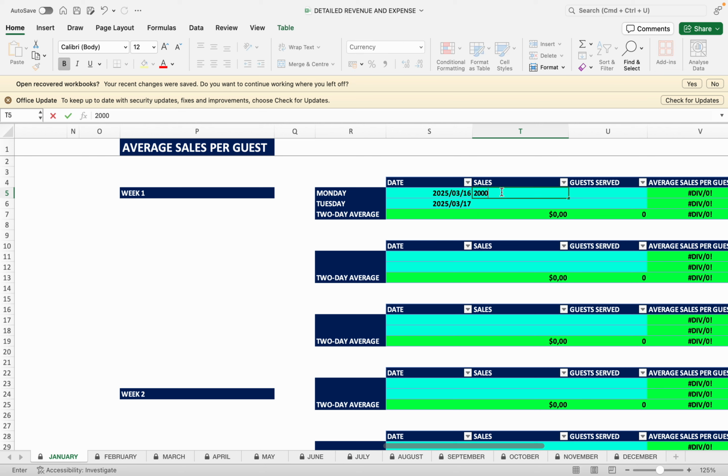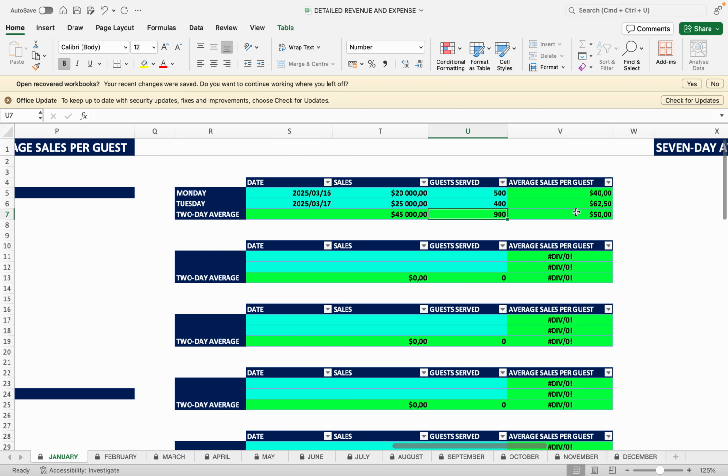Note that as you enter your daily sales totals, the De Bruyne spreadsheet is updating and computing your sales totals not only in this section, but also generating results in the first section of the page in the column named This Year, Revenue. Step 13, Guests Served. In the next column named Guests Served, enter the total number of guests that you have served on that day. Note that the De Bruyne spreadsheet is constantly generating results for you and updating processed information, as you will see that you will have results in the last column named Average Sales per Guest Served.